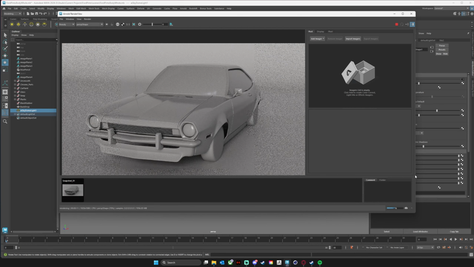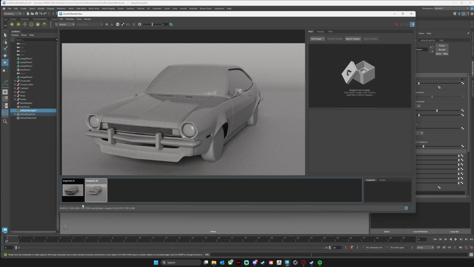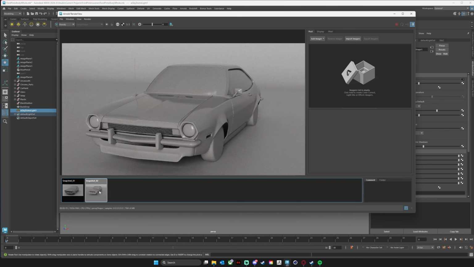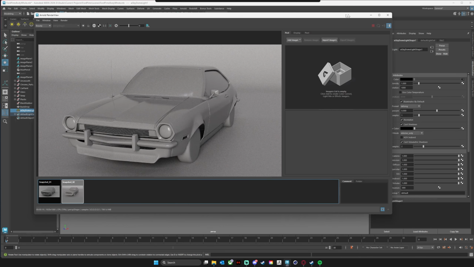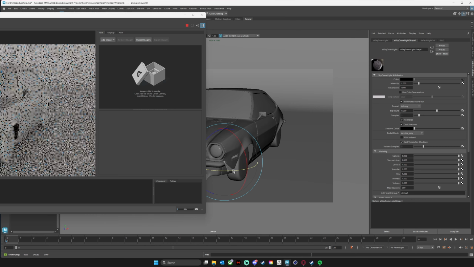And we'll let that finish rendering just so we can compare the two. Okay, so this is with just basic flat lighting, and this is with our HDRI image applied. So much more dynamic lighting. You can get a lot of different lighting scenarios with this just by rotating this around until you find something that you like.